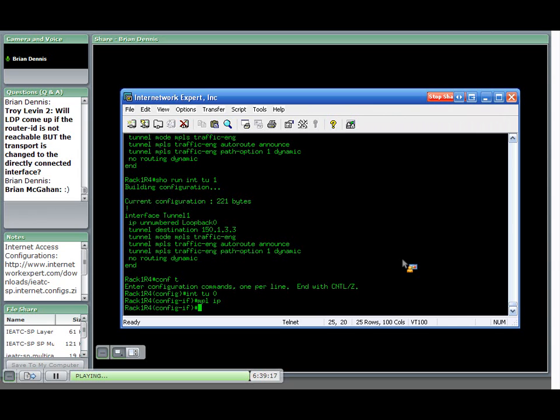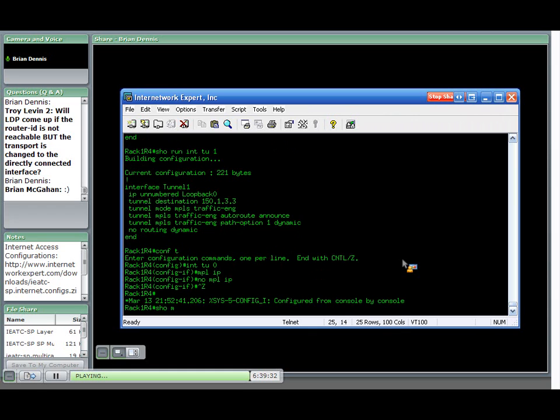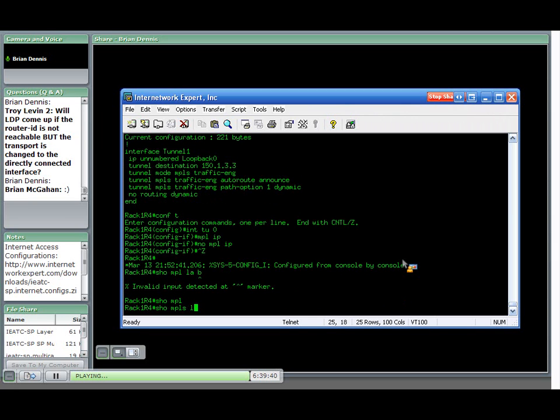So if you're doing traffic engineering from P router to P router, you would actually go under the traffic engineering tunnel interface and say MPLS IP. So you would actually go on there and enable MPLS. And at that time, I would have started to see the labels. But since I was assuming the router was already a P router, I should have checked to see if my BGP configuration was there.